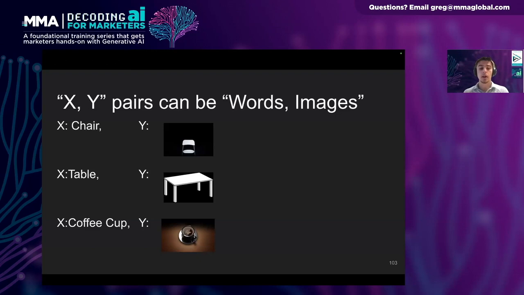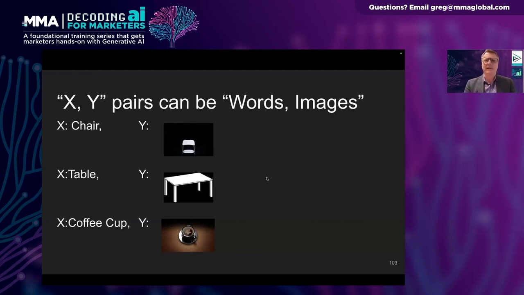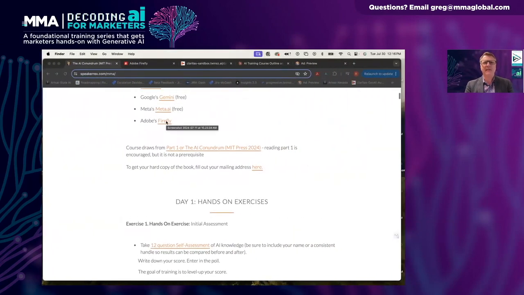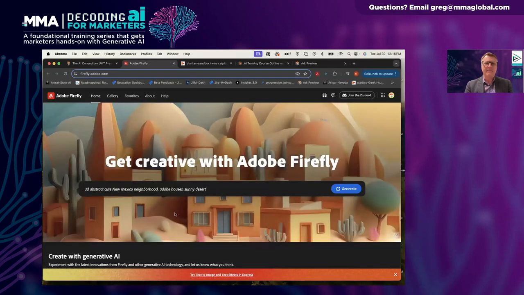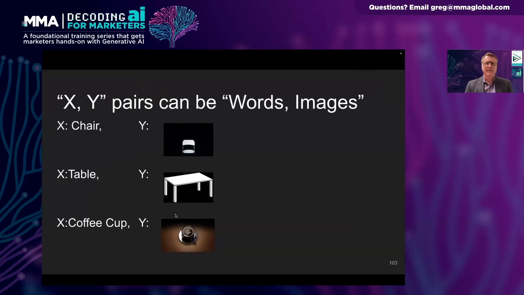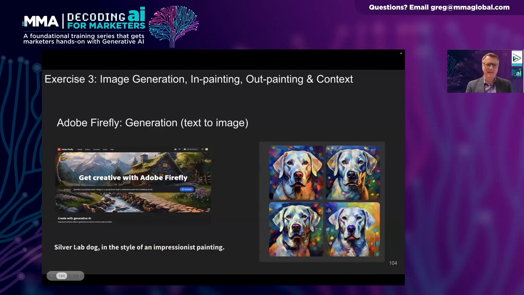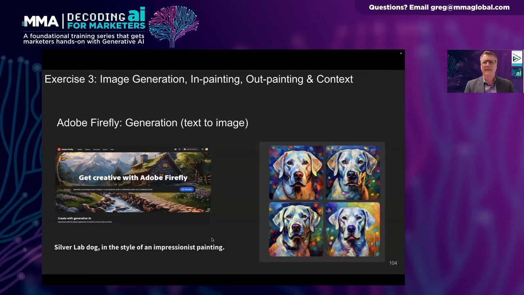We're going to figure out how that works in practice by doing a breakout section with DALL-E, a model that takes words as input and outputs an image. We're actually going to use Firefly this time. The lab here — if you click on the link for Firefly, that will open up a page. What we're encouraging you to do is put in the name of a type of animal you have, and then you can do it in the style of an impressionist painting or try your favorite artist. You might run into some copyright issues, but give that a try. I'll demonstrate it and then we'll go to the next part, which is teaching you about in-painting and out-painting.